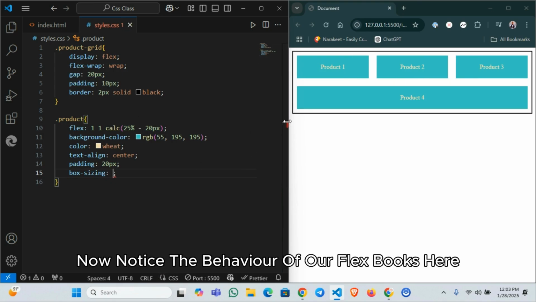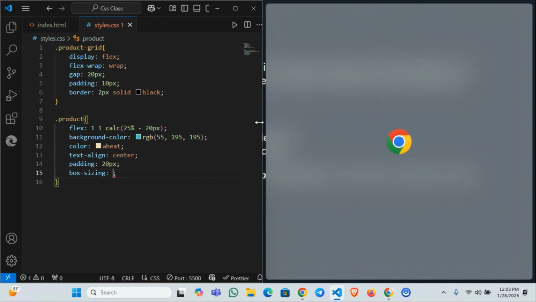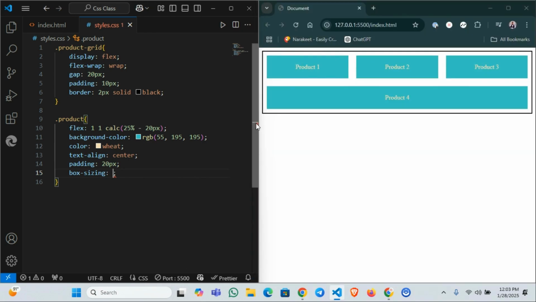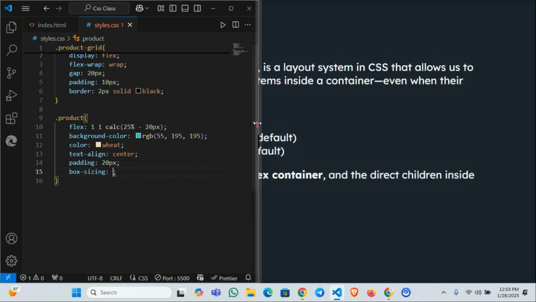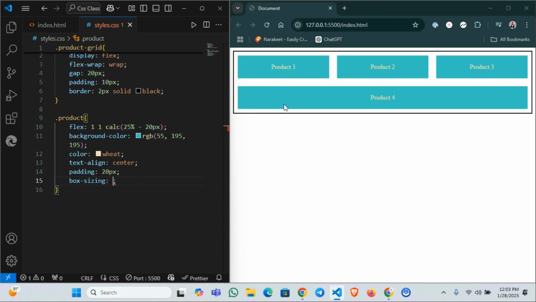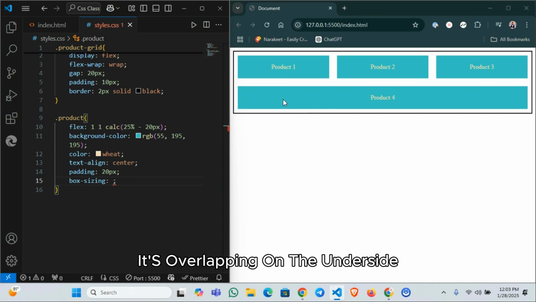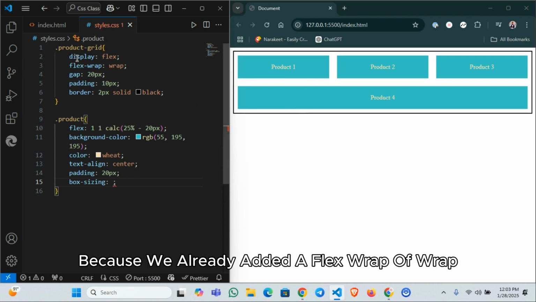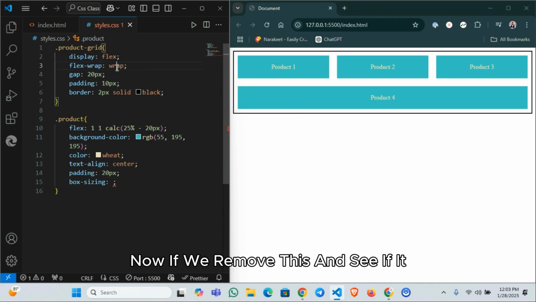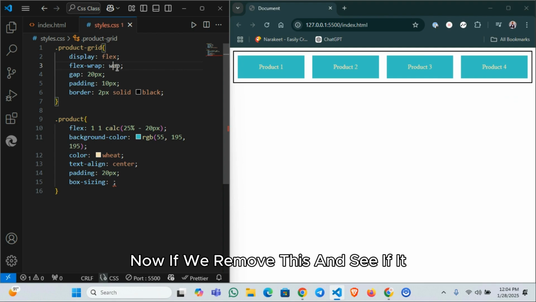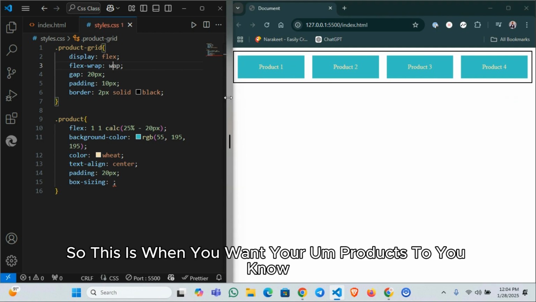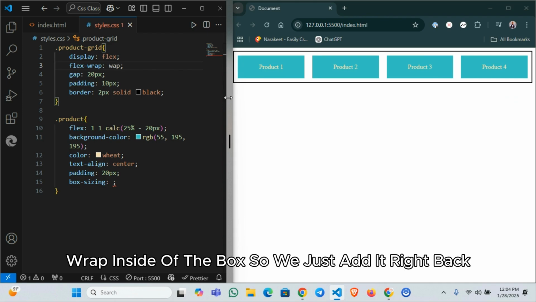Now notice the behavior of our flexbox here. It's overlapping on the underside because we already added a flex-wrap of wrap. Now if we remove this and save it, notice everything aligns. So this is when you want your products to wrap inside of the box.